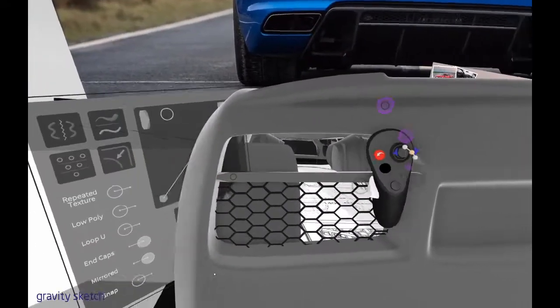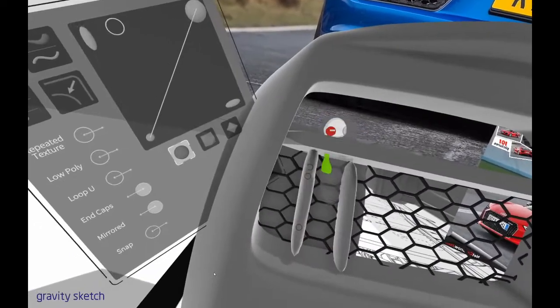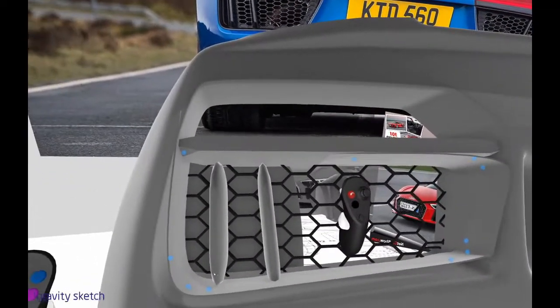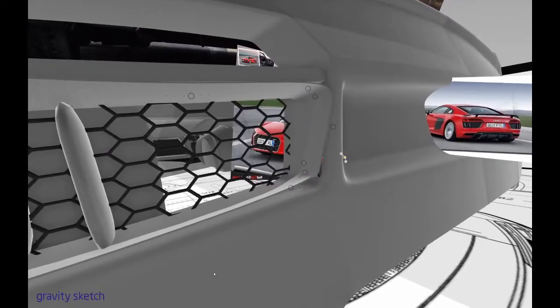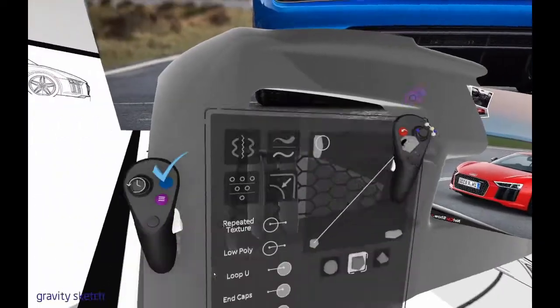I'll just duplicate that, put it over here, pull it down, hit it again. Make these ones rounded, add an extra point. And then I'm just going to do an outer edge with this tool. Come across here, blend it in the middle, and then we can grab that, edit it, and loop it. Add extra points where you need to. Put it nicely into place. We can tilt this around with the angles, and then we'll add thickness to it.